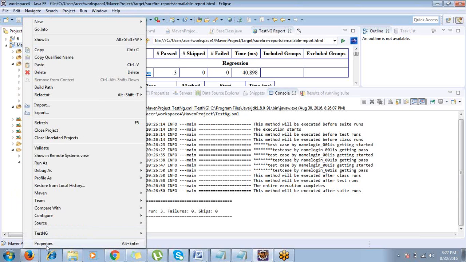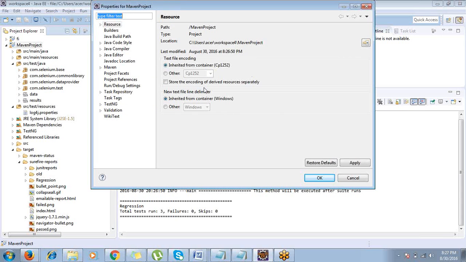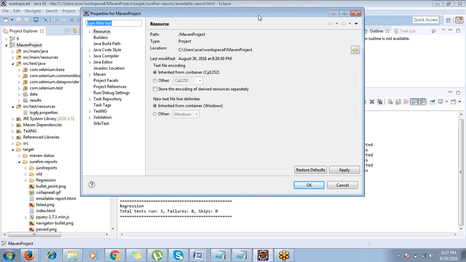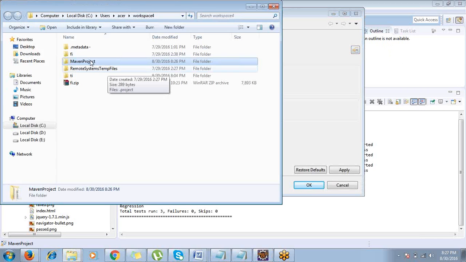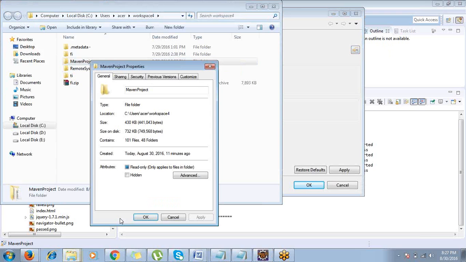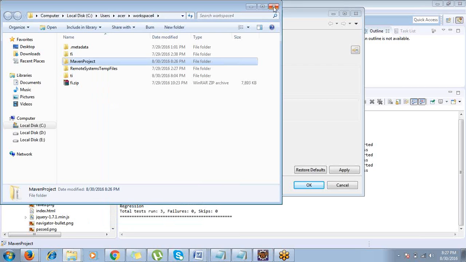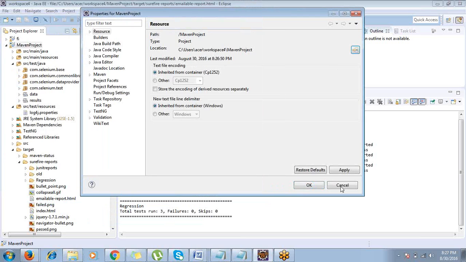And so now if you go to the project, right click on it, properties, see, it's very less size. Go here, projects, properties, see, it's only 732 KB. If you were earlier without using Maven, it would be more because all the related jars we are including in the utility resources lib file. So in this case it's very less. That's the advantage of this.